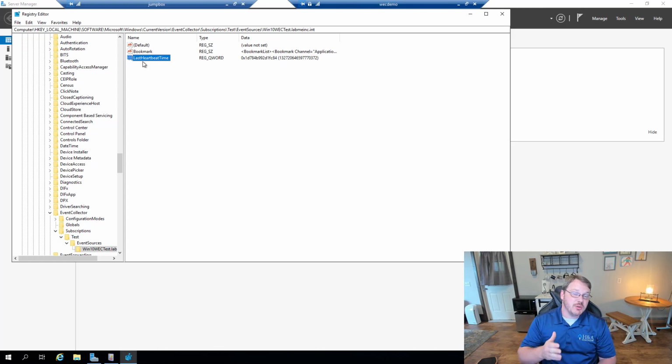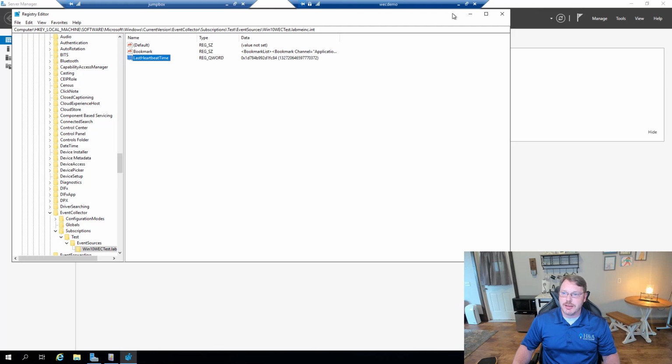But what happens is if you start with, say, 3,000, 4,000 machines, you're near the max, but you're decommissioning systems while adding new systems, the decommissioned systems that are no longer in existence, those still have registry keys in here. And it starts to bloat it up, and the Windows Event Collection Service has to read these. And once you get so many of these keys, it becomes really sluggish or unresponsive. So what we have to do is kind of clean this up.